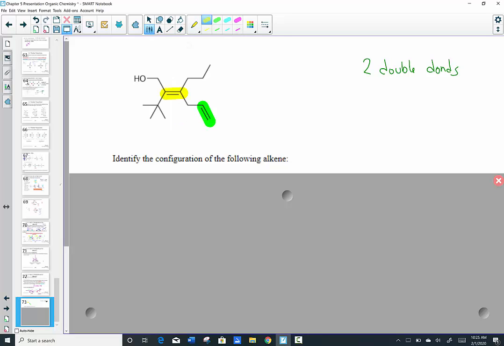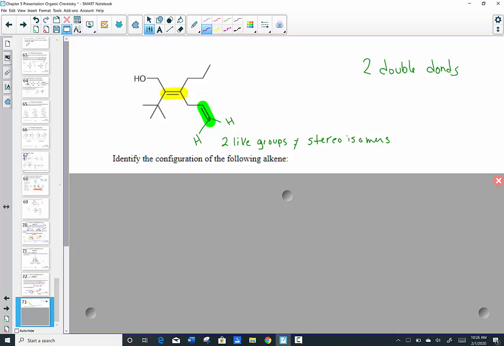Now, one of the things I also notice down here is that this carbon in the double bond is leading to two like groups. Both of those are hydrogens. So therefore, that means that it has no stereoisomer, because they have to have different groups. So when I have two hydrogens, two methyls, two anything that's the same, there is no such thing as cis-trans. There is no such thing as an EZ configuration that has no possibility for stereoisomers.